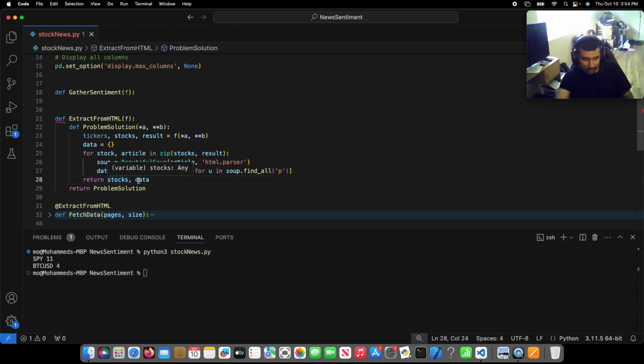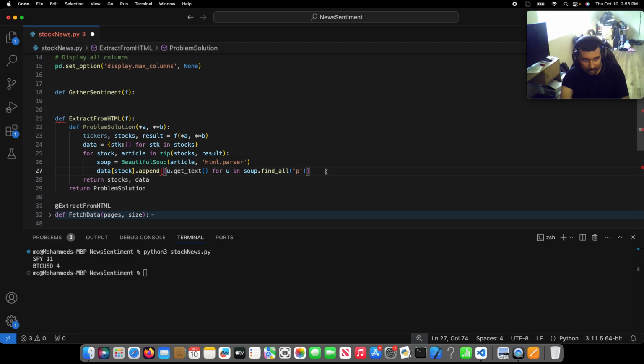Yeah, stocks and data. And another thing, I think I should do this: stock empty list for stock in stocks. So data stocks will be dot append all of these.